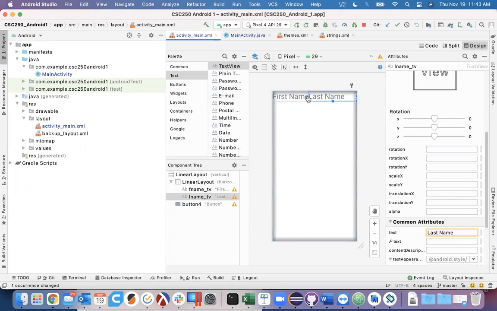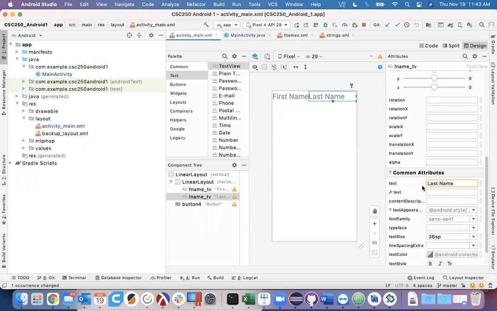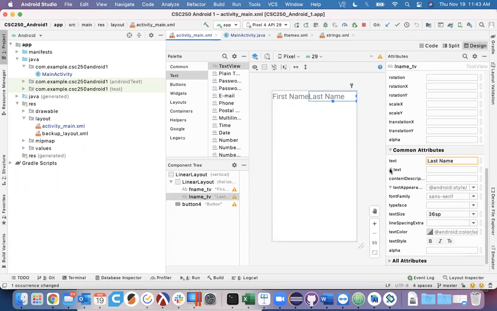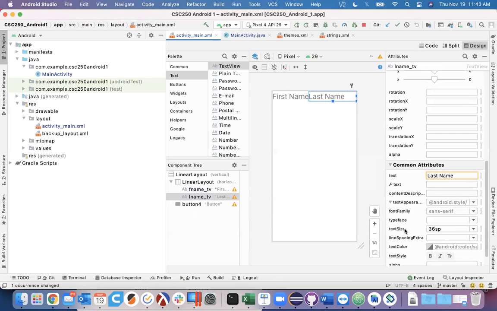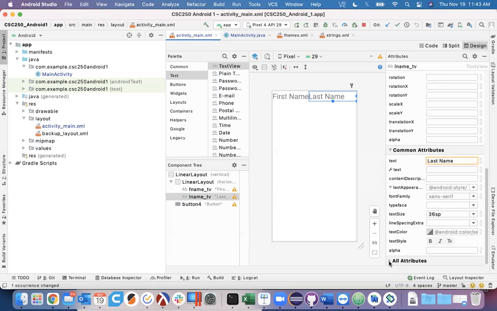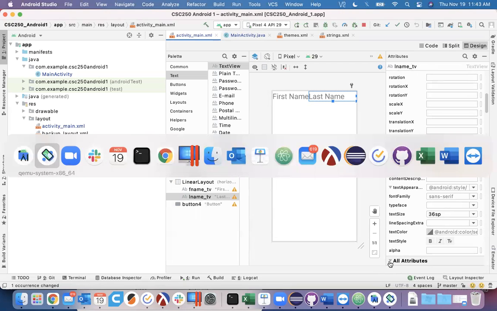All right, so now one thing I'll actually show you here is, if you want the text to be justified differently, there is a thing for text to, I'm trying to see where it is here. Is it under text appearance, font family? You know, one of these guys. You can mess with boldness and orientation and things like that. But I'm actually going to do it a different way to show you a concept in Android called gravity. So let me open up Keynote here.